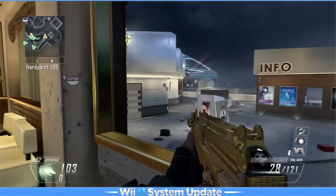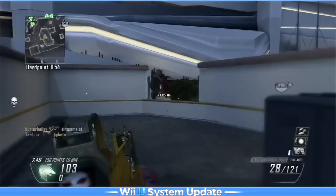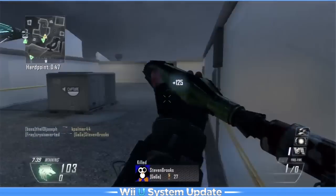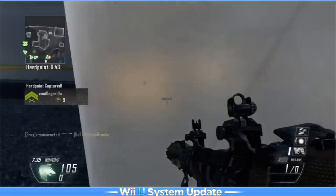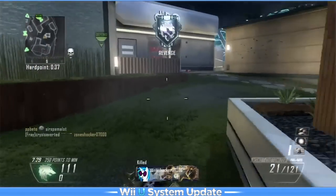It is a convenient download feature. There's also a Wii mode update — you can now launch directly into Wii mode by holding down the B button on the Wii U gamepad controller while the Wii U logo is being displayed upon startup. I actually haven't tried playing Wii games on my Wii U yet, but this seems to provide a significantly easier way to play Wii games and have Wii mode on.